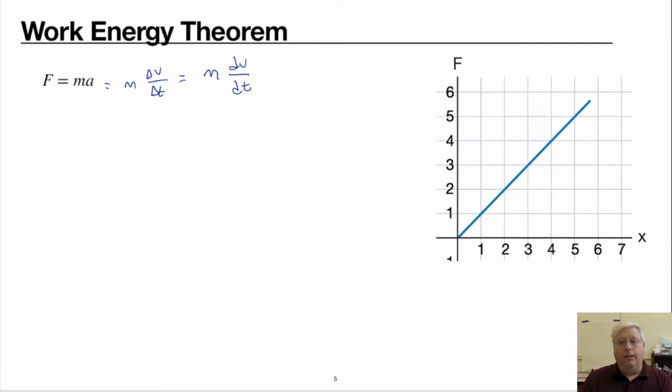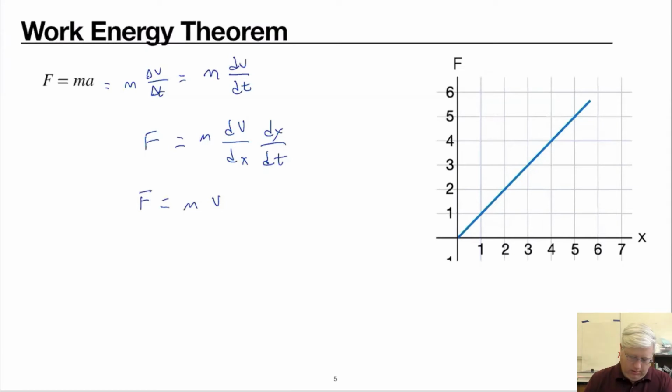Okay, and if we want to get this in terms of displacement, we can apply the chain rule here. Of course, we have m there, so force. So m, we could say dv dx dt. Applying the chain rule. If you haven't learned that already, hopefully you have though. And so we're left with m v dv dx.